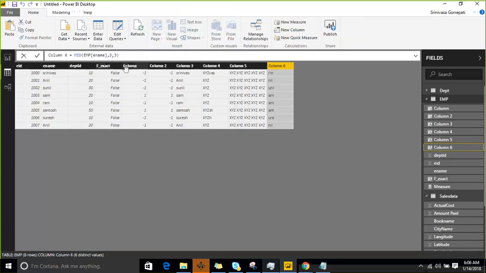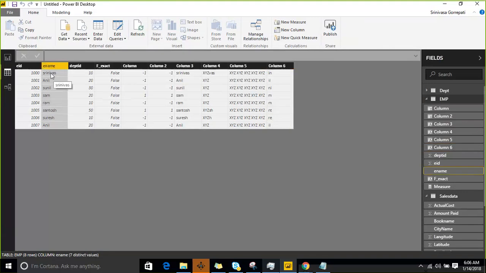From the third position, I require 2 characters. So from the third position, the number of characters specified it is going to return, which is nothing but a substring kind of functionality. It is going to return a string based on the index that is specified. That is what the mid function is.